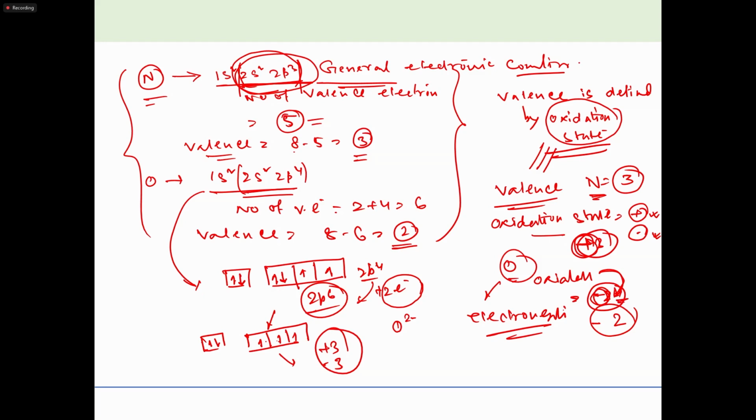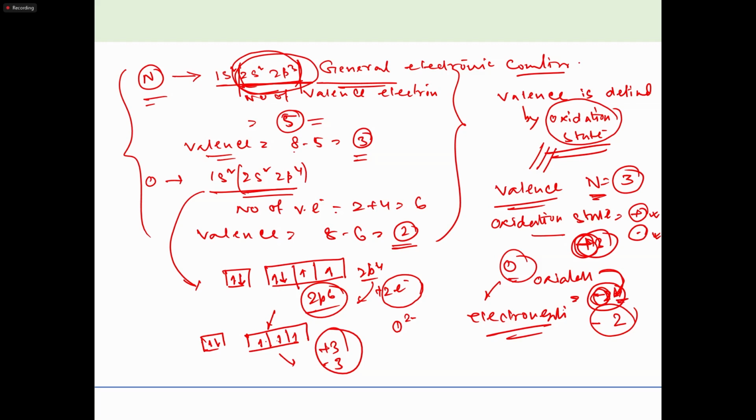So in this way, we have seen the valency and the oxidation state. Valency will be the oxidation state, but the oxidation state has a positive and a negative charge. It could be plus 2, it could be minus 2. The negative charge is defined by gaining electrons, and the positive charge is defined by loss of electrons. That is absolutely dependent on which compounds are involved.